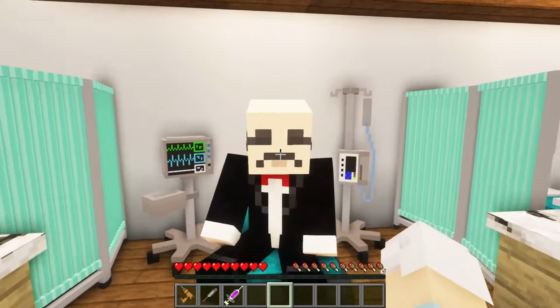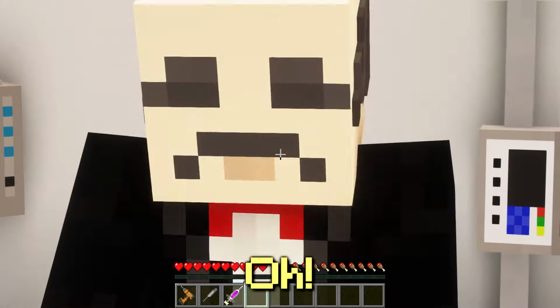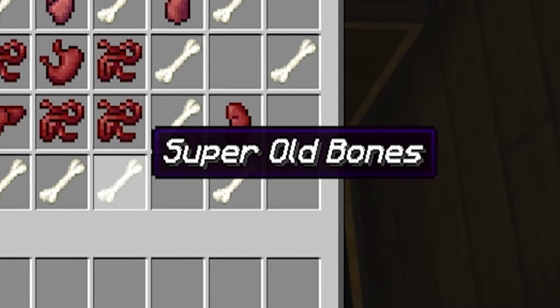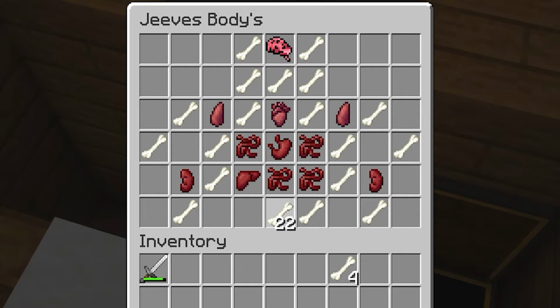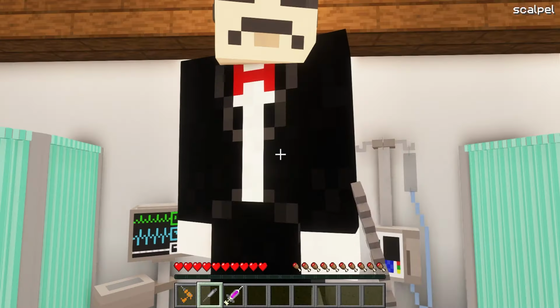Just sit down there and let me get this out and give you a little poke. You'll be fine. Good night. Okay, what do we got? Super old bones? Makes sense. I have a bunch of leftover bones from the other surgery. Oh, yes, this is good. Let's just replace those. Boom, boom. Let's just put a couple extra bones in there. Might as well, you know? We could just put them everywhere. Perfect. There you go, sir.